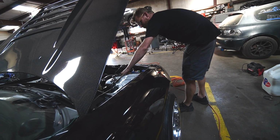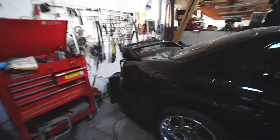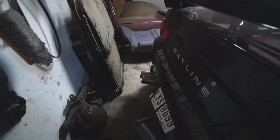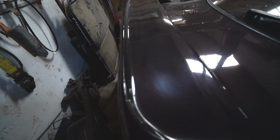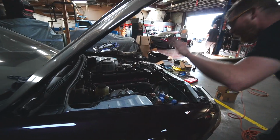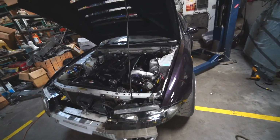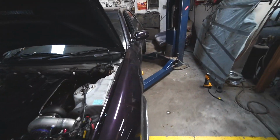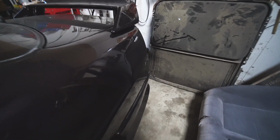Can we try? Yep, go ahead. Yeah. Oh, I want to hear this. Oh man, it sounds amazing. God dang. That is loud. That is loud, but it sounds really good. Yay! And we're not even touching it. Nice. Look at that. It sounds good. Oh man. Oh baby. She just runs. She purrs.